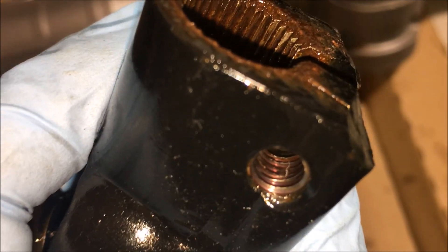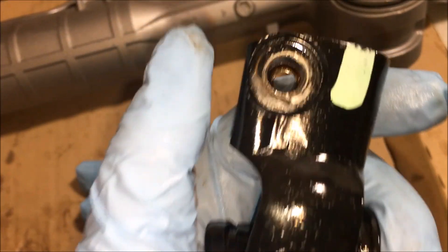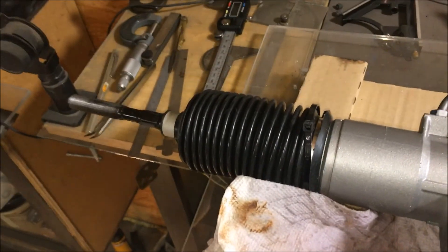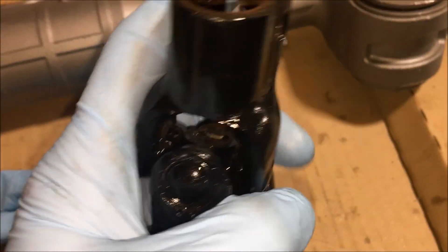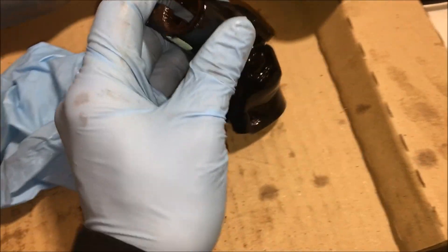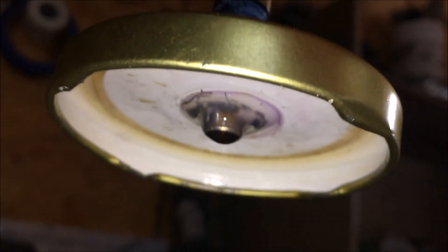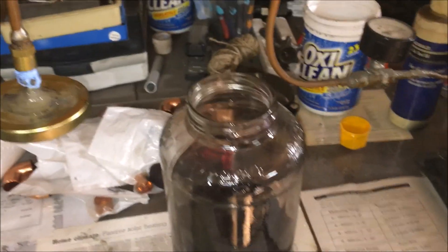I'm going to take some mass airflow sensor cleaner and clean out those threads, and put some Loctite on that bolt. My life is in the hands of this component, and after spending $400-some dollars on this piece, I just really ain't trying to put thousands of dollars into this car — I just bought it. But anyone who has bearings or anything that needs oil forced into it, this is a huge improvement. The vacuum process definitely worked. I'm glad I took the time to set this up. Unfortunately I did damage my lid so I can't use it anymore, but yeah, it was worth it. I definitely recommend this technique.